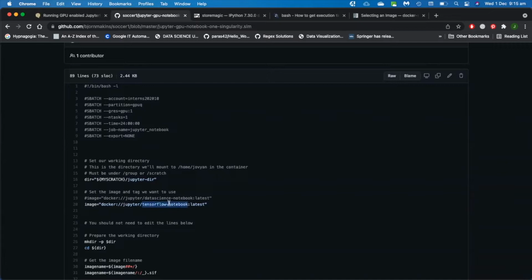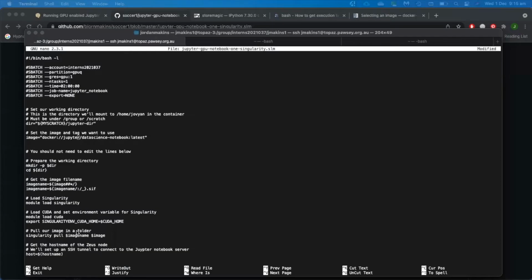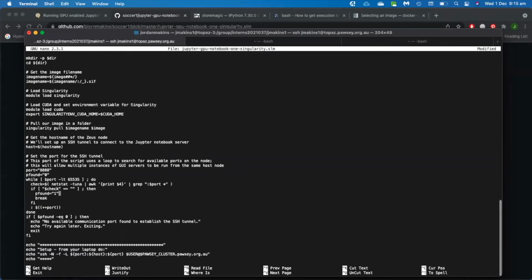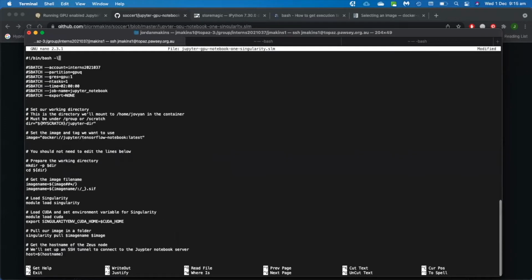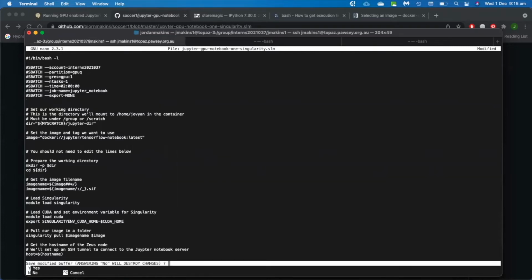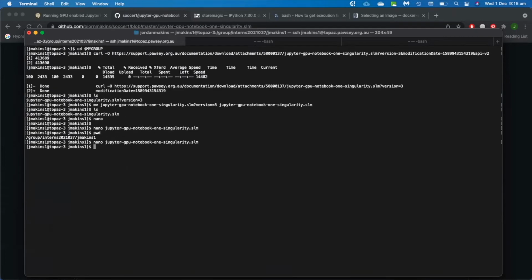So I just want to make sure it's jupyter/tensorflow-notebook:latest. I basically need to replace data science with TensorFlow here, and then everything else can stay the same. And that's it. I will exit out of Nano with Control X, Y, enter, and this file is now ready to go.